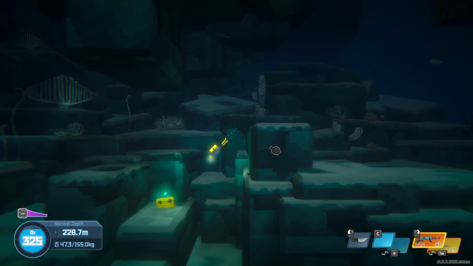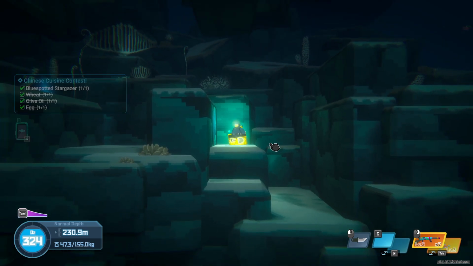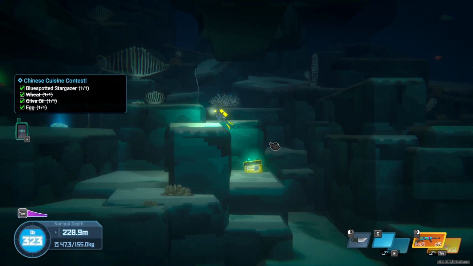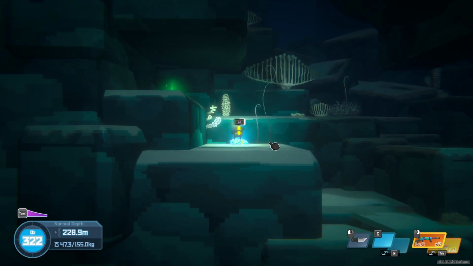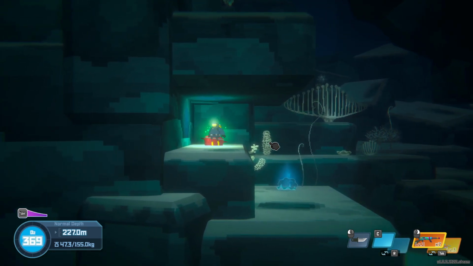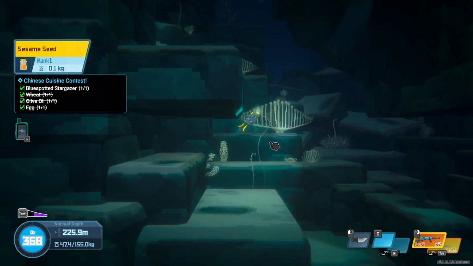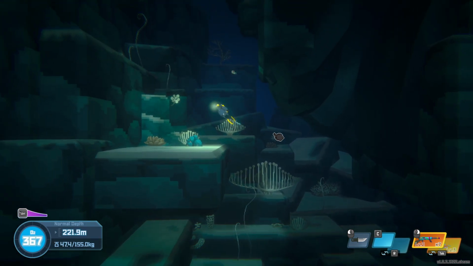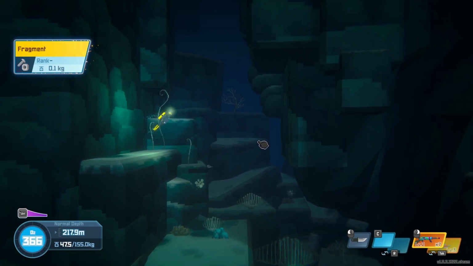Let's look further down here. What's in here? Pickaxe. A shovel. No thank you. Let's grab this one. It's fine. Let's check in here. Christmas seeds. Nice. All the way down here? What's that doing here? Grab this.